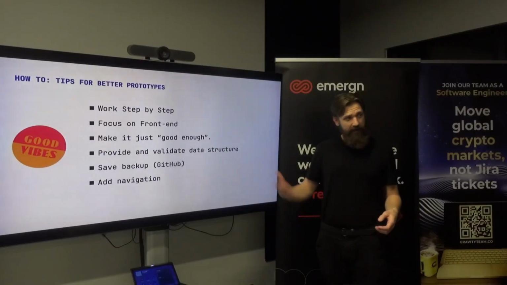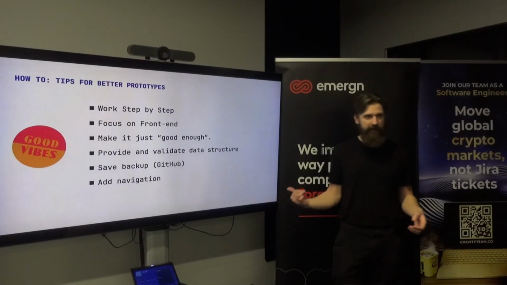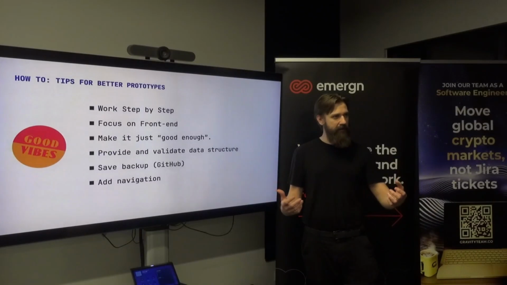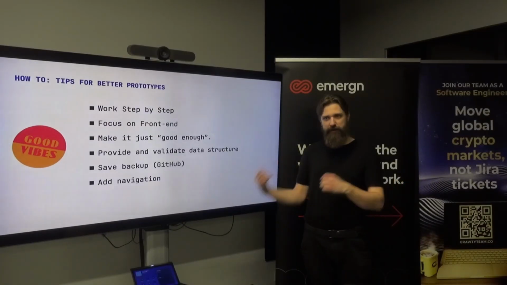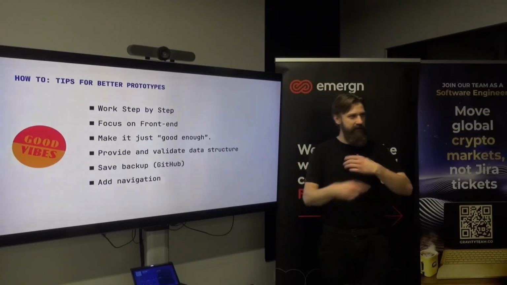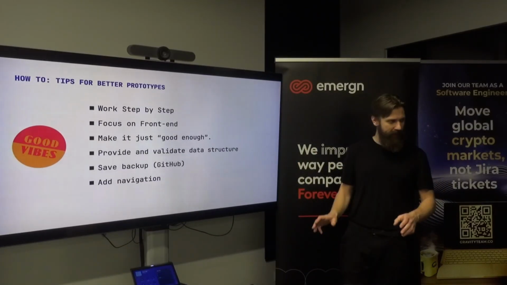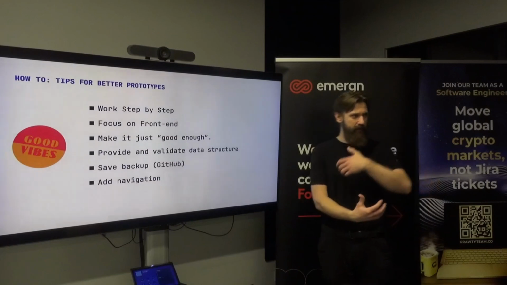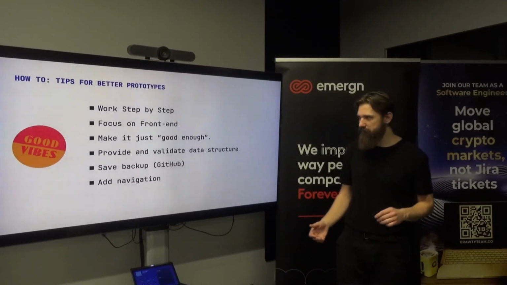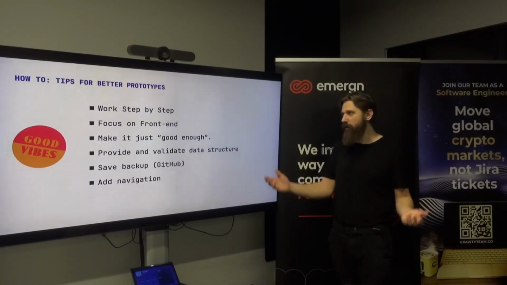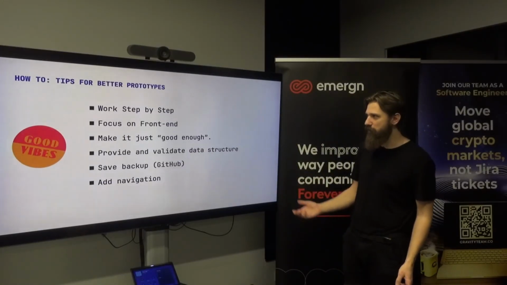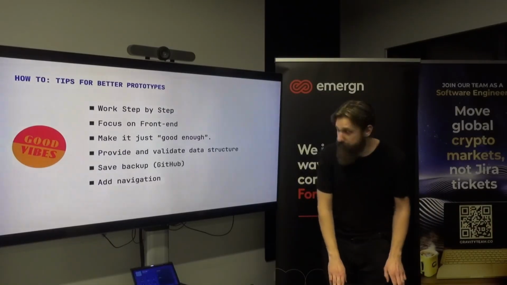Focus on front end. It can do a back end as well, but if you do a back end and front end together, it is more difficult to pivot afterwards. If you have only front end, it's just one layer, right? It's easy to change everything and nothing is going to break. But if you have a back end as well, then it has to do both, and sometimes it's going to break and it's going to be more difficult. So for a prototype, you almost always only need front end, right? You can just write little functions anyways.